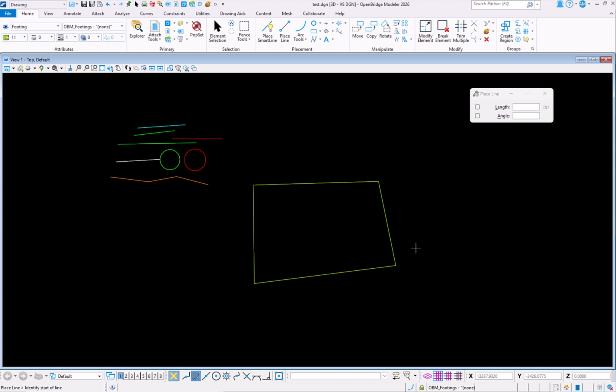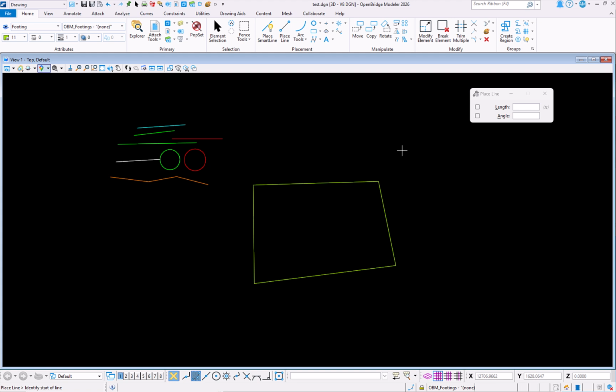I need to know the dimensions. I need to know if it's a 3D element. I need to know the volume. I need to know what it is. It's a footing, and where is that located and all of that. So the next level of definition is called a feature definition. So one more time, we're going from the very basic level, color, weight, line style. We're grouping all of them and making it easier to still draw as element templates. And the next level, as we're going to use the software, is the feature definition.